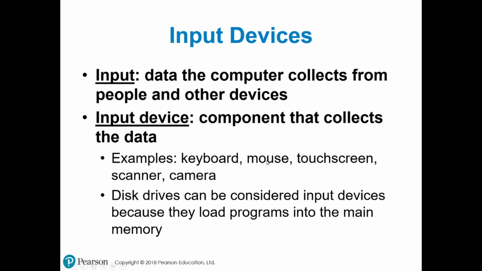And yeah, keyboard, mouse, touch screen, scanner. Scanner is again an input device. Camera, your DSLR and all. So these are examples of input devices. And even disk drives, HDDs, can also be considered input devices, because the program is coming from the HDD, right? The program is getting loaded into the main memory. So you can consider the HDD also an input device.